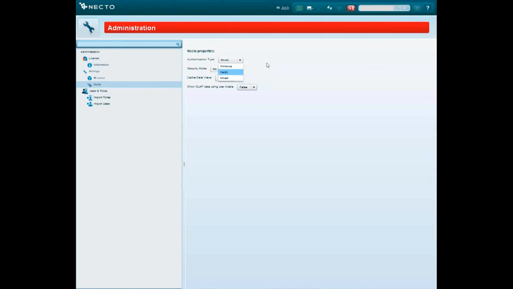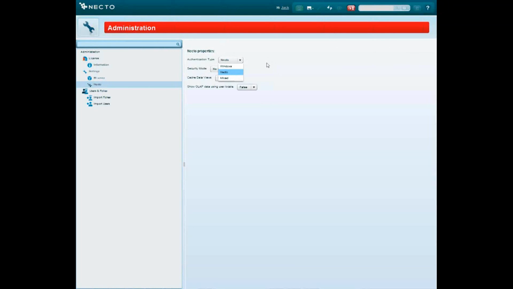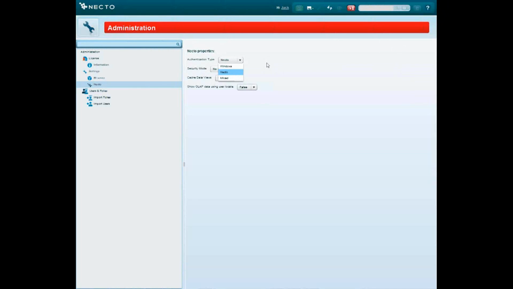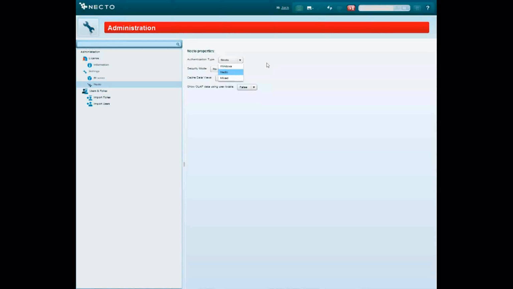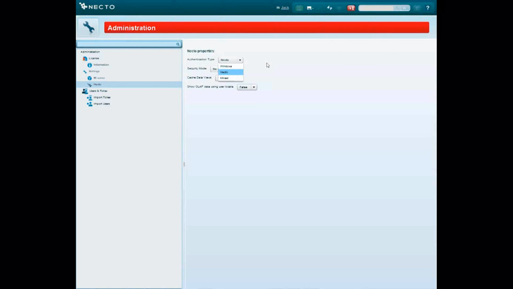Now, what are the benefits of using mixed? Of course, I'm giving two options, but I can also control who gets in and who does not get in. When using Windows authentication, I don't have to predefine a user. When using Necto authentication, I have to define who my users are and what their passwords are, and so on. And when using mixed, I also have to define who the users are. So even for Windows users, meaning even for Active Directory users, I have to define that they can enter the system.